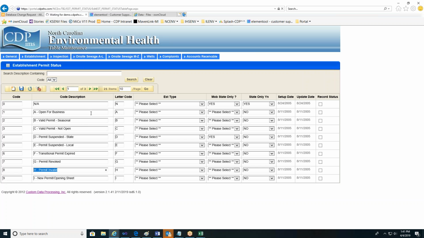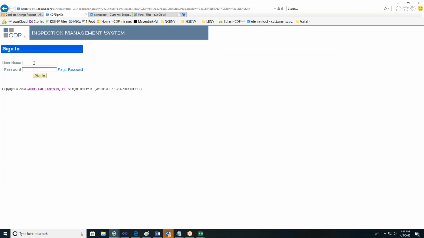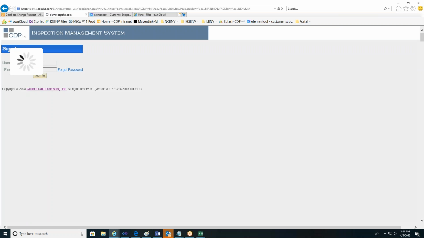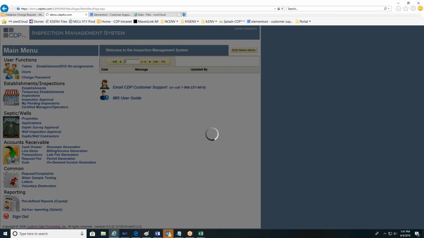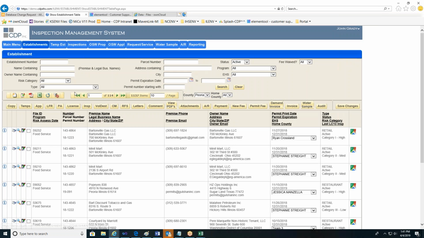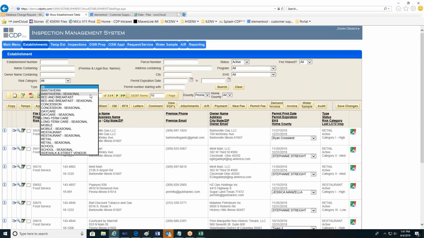Just so you guys can see what Jeff's talking about, I'll show you here real quick. So here's this county's list of establishments.